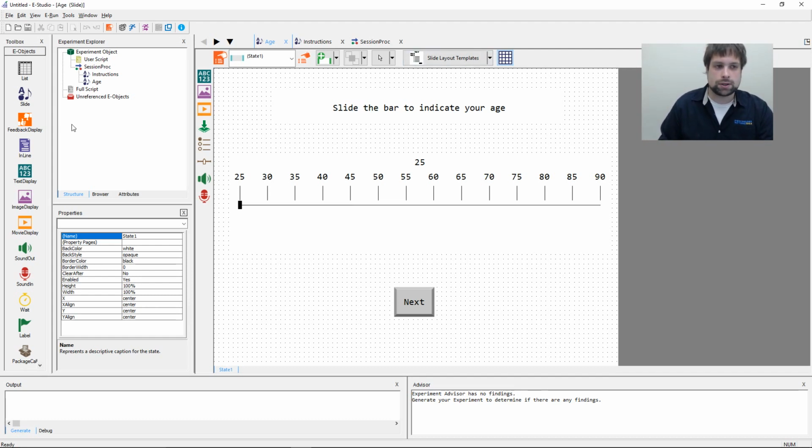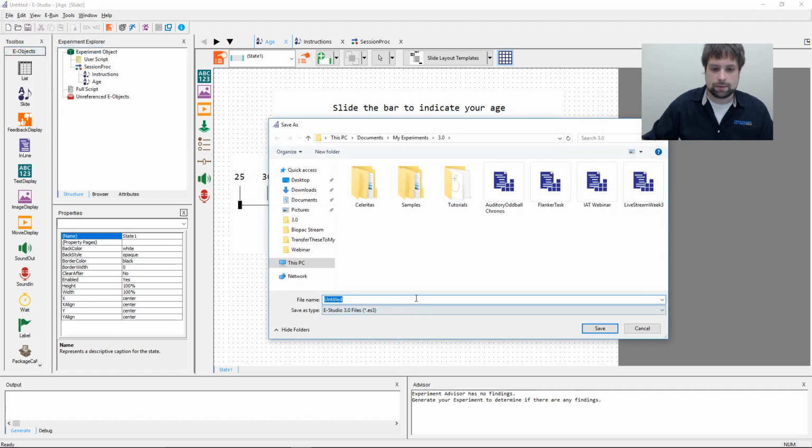Now what I'm going to do is actually run this task right now, just to make sure that this part works. This is kind of how I recommend approaching rather complex tasks like this. As you see, this is actually going to get exponentially more complicated, and especially if this is your first time working with slide sliders, or these slide survey objects, it's always good to just do a little bit at a time, test it, make sure it works, and then move on to the rest of the experiment. So I am going to go ahead and save this. I'm just going to save this in E-Prime 3, and this is just going to be called simple survey sample.